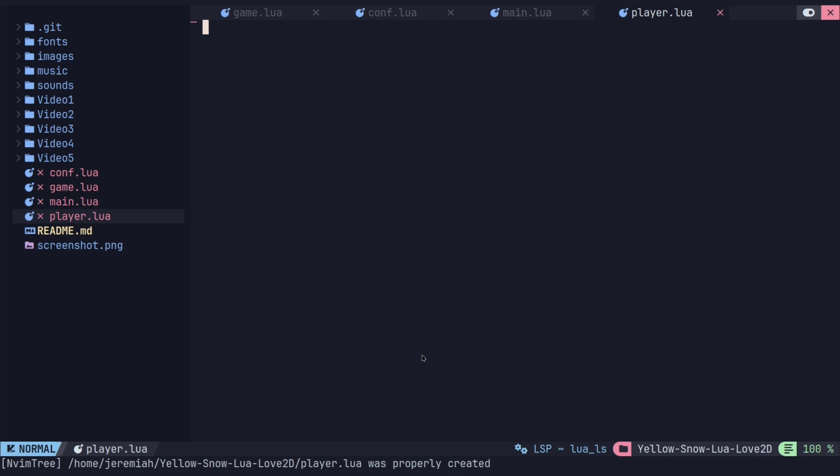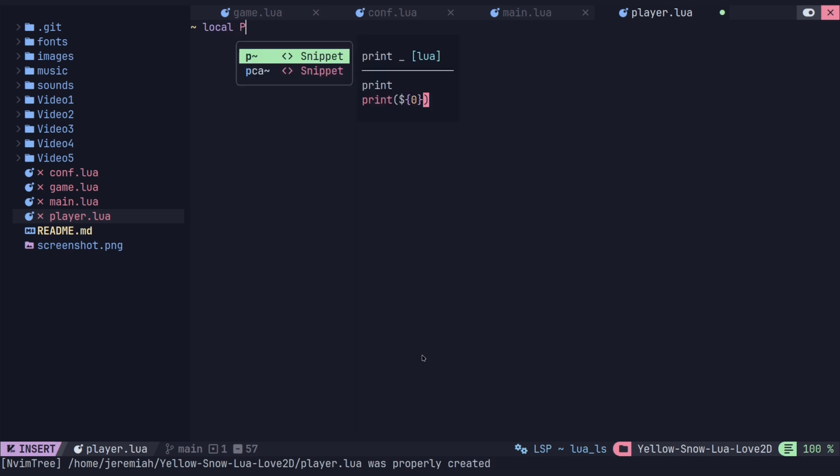Anything that's kind of like a class, I'm going to give it a capital letter name, or even Pascal case, but for this, it's just going to be one word. So I'm going to make this local, and it's going to be Player. And then we're going to just return this.